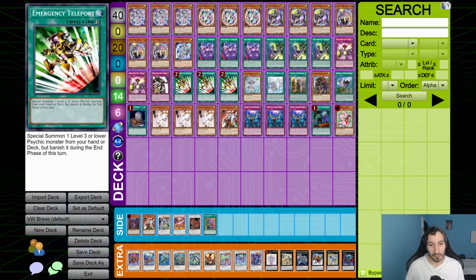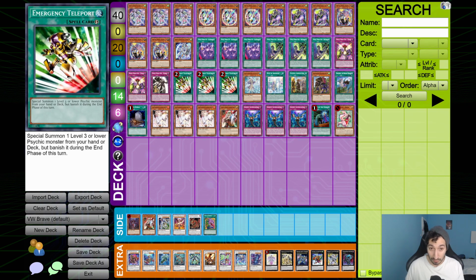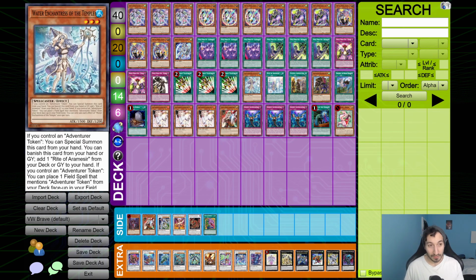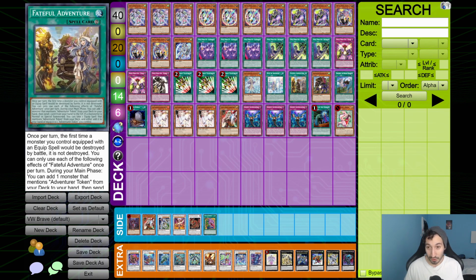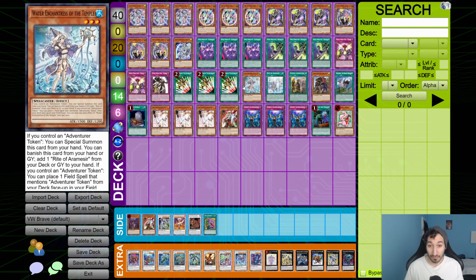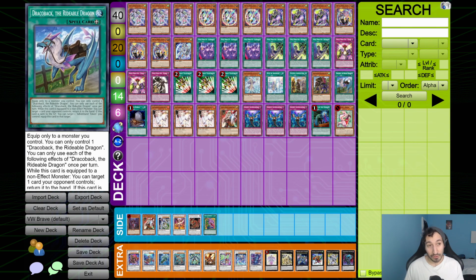I already touched upon the emergency teleport, which will get us Nian and oftentimes also Lulu, while also presenting a disruption in getting Ghost Ogre that I still have in my deck. Now, for the Brave engine, we have only 1 Enchantress, only 1 Armesia, and 1 Fateful Adventure, 1 Griffin Rider, 1 Draco back. Now, you might think this is a lot of bricks for a 2-card engine, maybe 3 with the Foolish, but if you want, you can cut the Draco back, but it's so good.